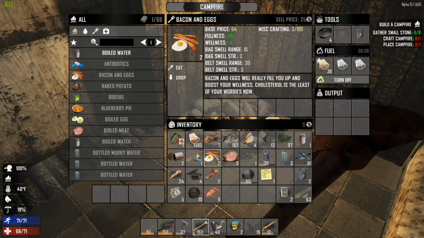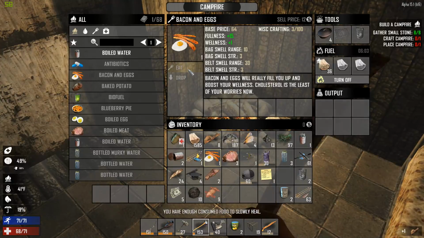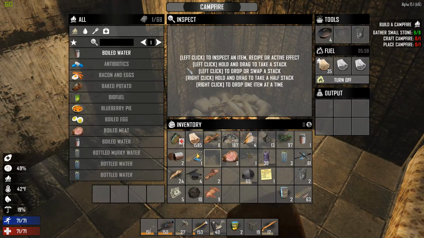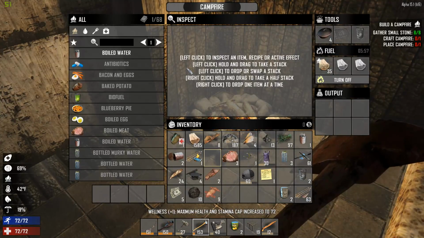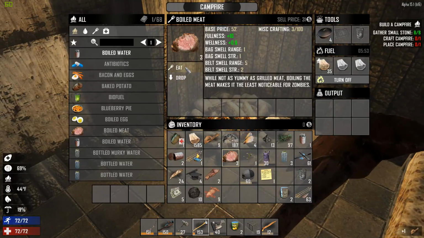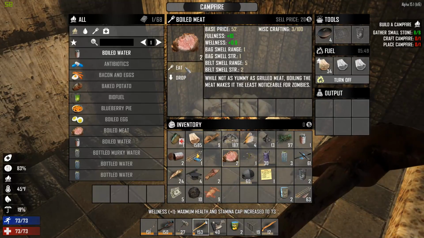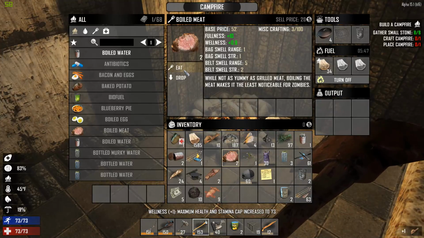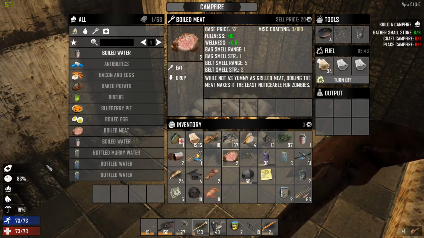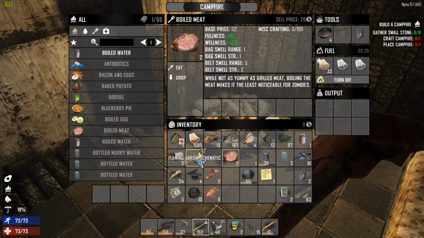What am I carrying that? The bacon and the eggs. Let's eat one of these. Eat another one of these. Nice. We're staying tippy top now. Oh, we can read this.